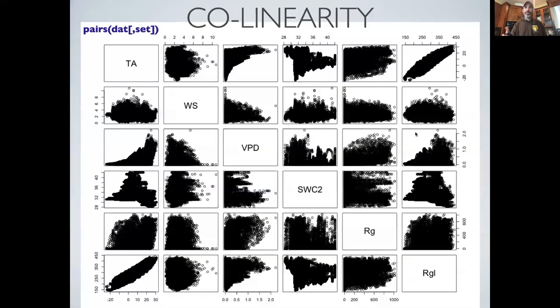So one of the first things we want to do before proposing models that have multiple predictor variables is to look at how those predictor variables are related to each other. And this is to assess something called collinearity. Collinearity is the idea of whether our x variables are correlated with each other. And we want to avoid collinearity because the estimates of the parameters we get back, if our variables are extremely highly correlated with each other, can be somewhat meaningless. We can overestimate the information we're getting out of a model if we're putting in things that are not really telling us new things.